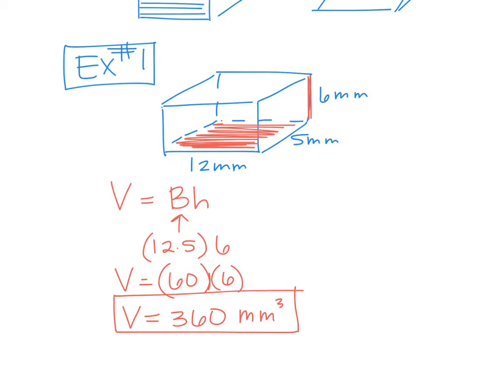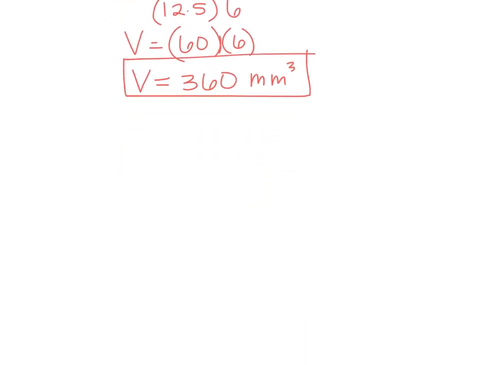Questions on that? So this is the one that it's length times width times height, right? If it's a rectangular prism, you're just multiplying those 3 numbers, 12 times 5 times 6, in any order, because the order is not going to change anything. Where it's a little bit different is if your base is no longer a rectangle. So let's say you have a triangular prism instead.